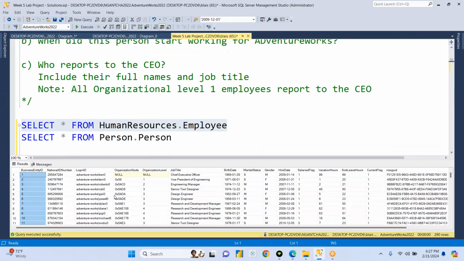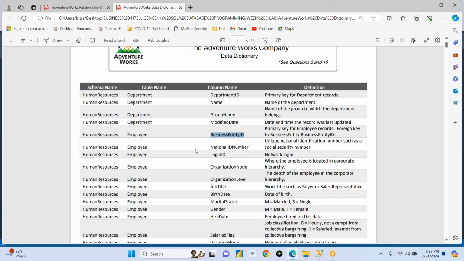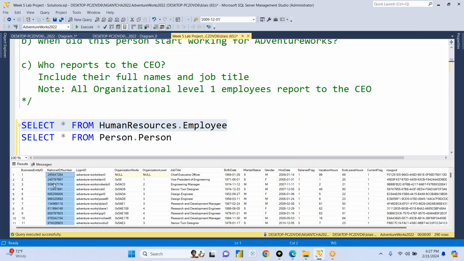So that's it for the business entity ID. Now you understand that description. The next one is the national ID number. If I go back to the definition, it's right here, national ID number. It says it's a unique national identification number such as a social security number. This one is also unique. No two employees should have this number. Then the login ID.